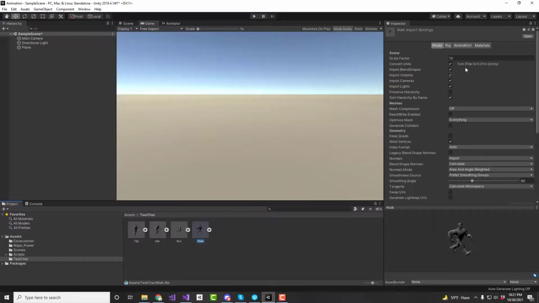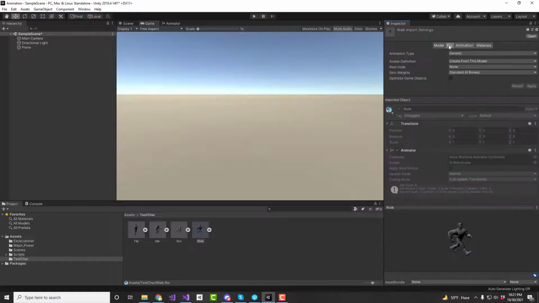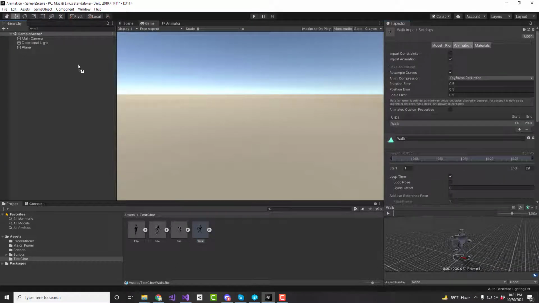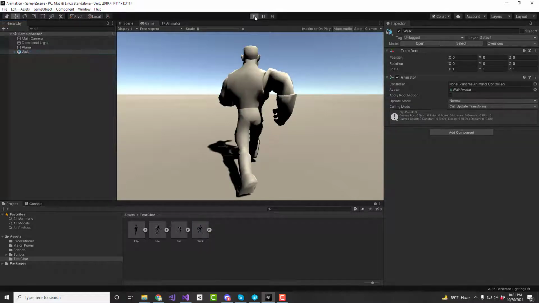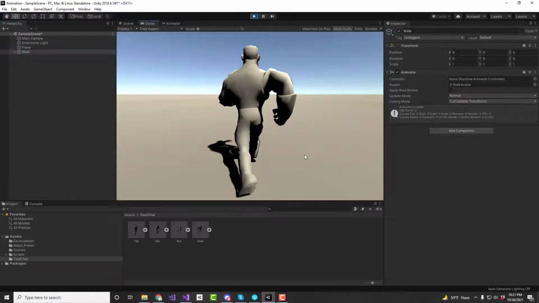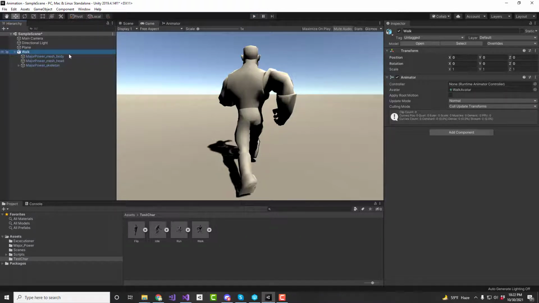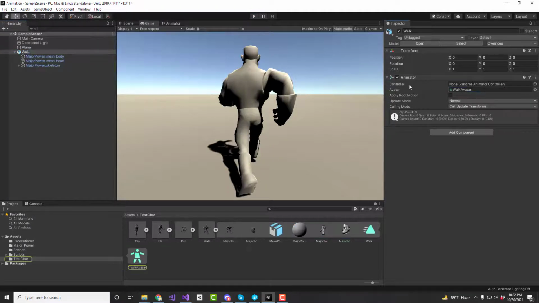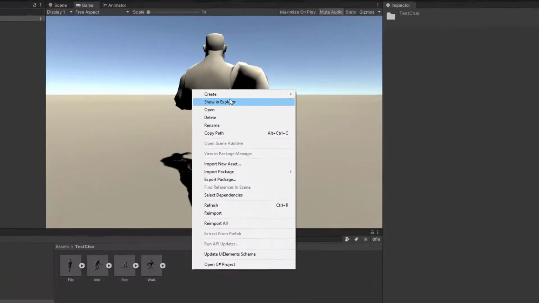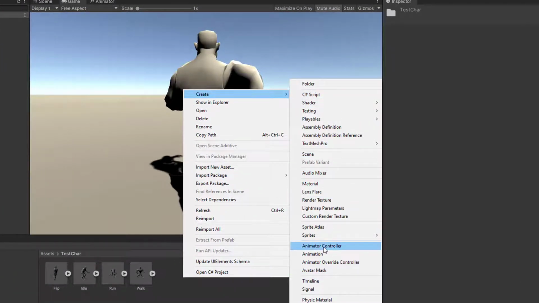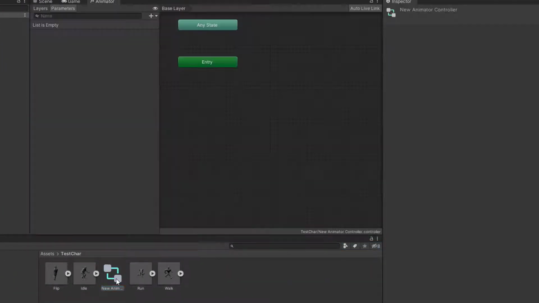Take this walk that I have said is the rig, is the animation. I've said this is the rig, it has an animation. I'm going to drop it in the scene and see what we get. Okay, still not animating, but it does have an avatar on it, but it has no animation controller yet. So we will need to create an animation controller. I'm going to do that now. Create animation controller.